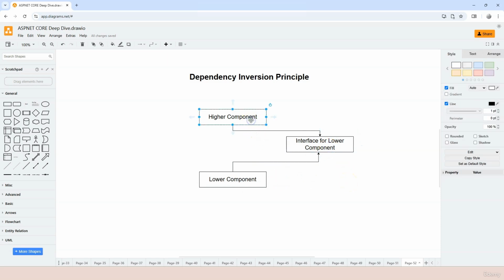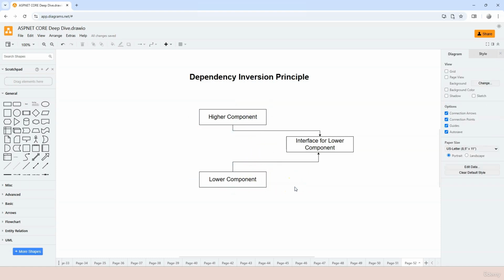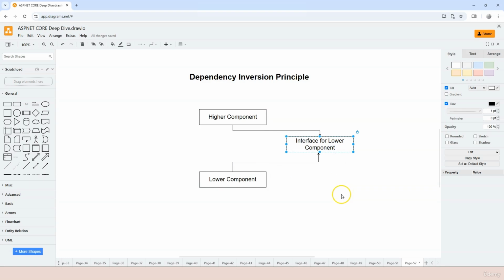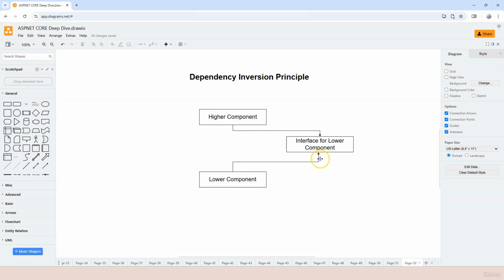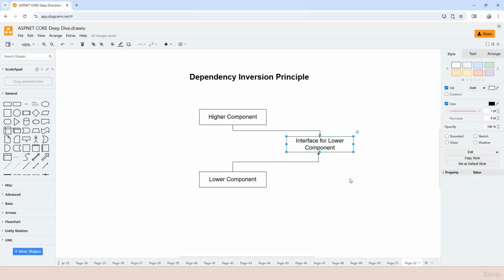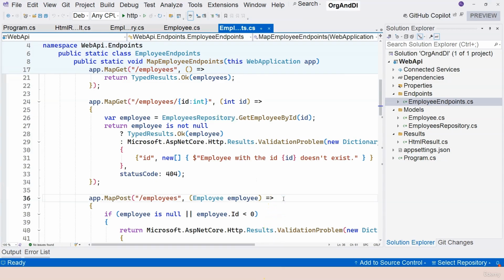This means that the higher component doesn't know the existence of the lower component, and the lower component doesn't know who is using it. They're not aware of each other, but they're actually working with each other through this interface. So this resolves the dependency and resolves the conflicts. The higher component wouldn't have any way to fight with the lower component or vice versa, because they're all going through an abstraction and interacting with each other through this abstraction. This is the dependency inversion principle. And in reality, let's go into Visual Studio and try to implement that.